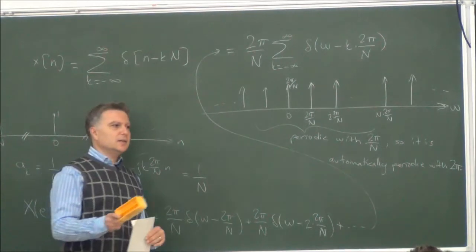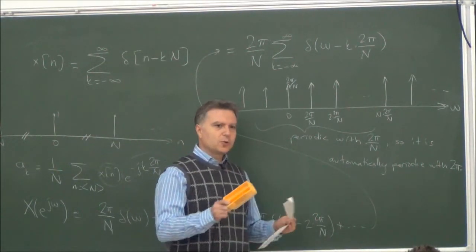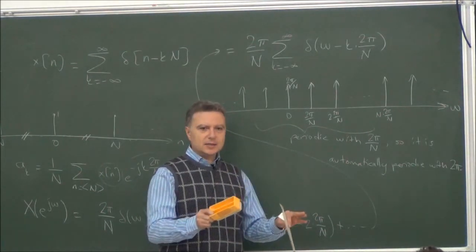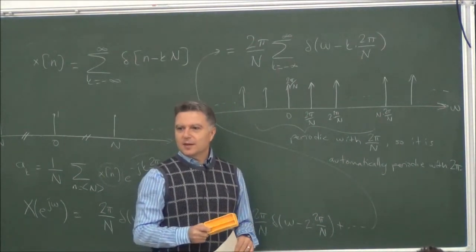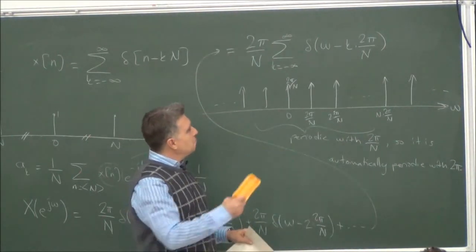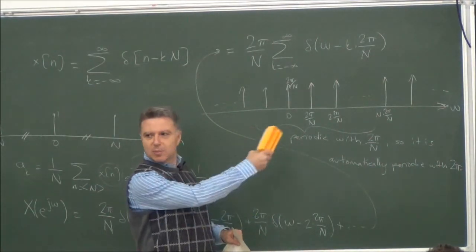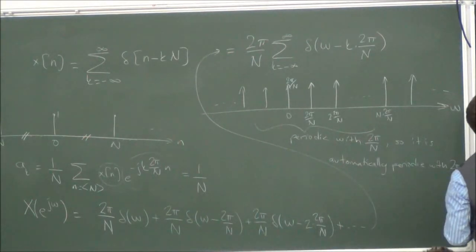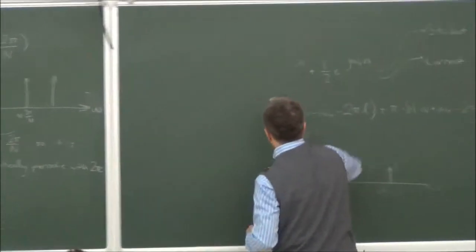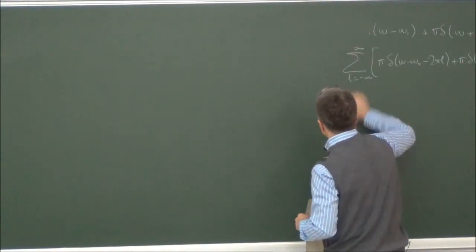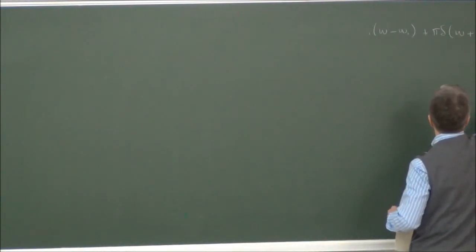Whatever Fourier series example you may think of or you may come up with, I can easily ask the same question like this: what is the Fourier transform? Because since you can find the Fourier series coefficients, just convert the Fourier series coefficients to impulses and call it the Fourier transform. All right. Now, so much about periodic things.